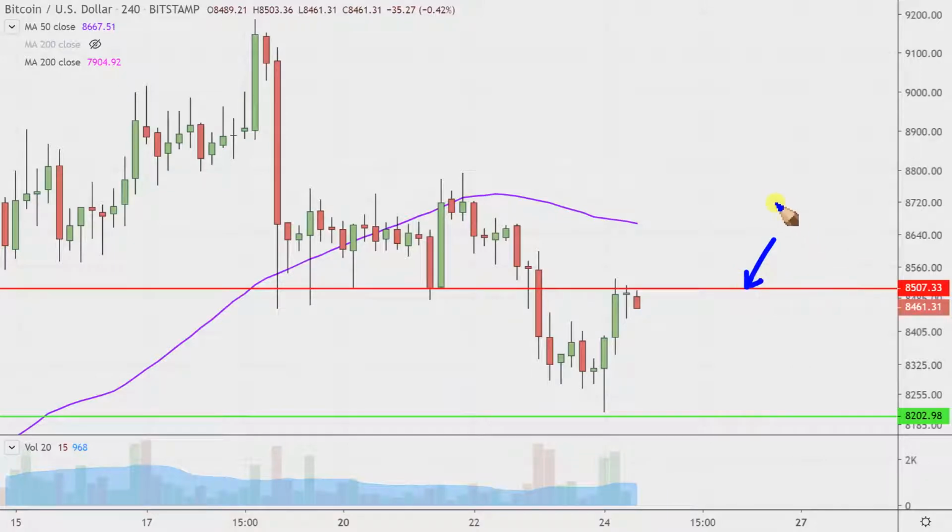So question number one you need to ask yourself, again, we'll go with Sunday afternoon. If you're watching this Sunday afternoon, ask yourself, okay, well, where's the price at relative to 8,500? If you're answering the question that the price is up above that level, well, then that means that this current struggle has finally been broken in the bull's favor. Because as of right now, that level, which I've talked about in past videos as being an area of resistance, is indeed acting as resistance. So it goes to show there the power of charts.